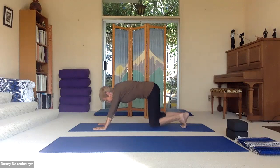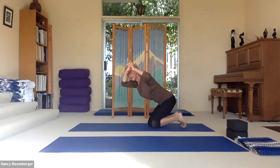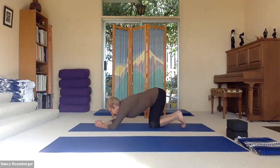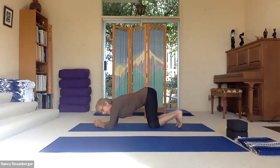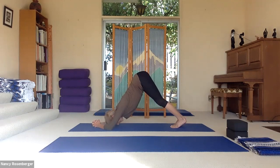Then coming down onto the knees, we're going to come onto forearms and clasp hands. So we have hands clasped and forearms are supporting our body as we tuck the toes and raise the hips once again into dolphin. So a forearm downward dog. Press into the arms, press back along the spine and up into the hips, feeling the energy coming up through the inner thighs.